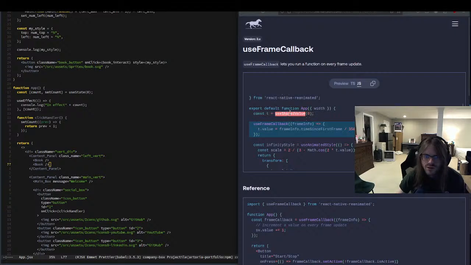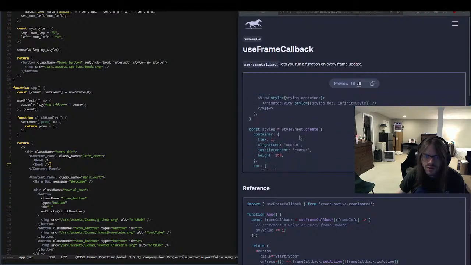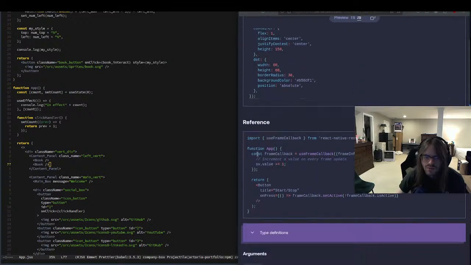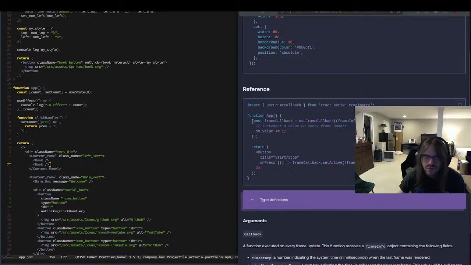What is U shared value? Reference JavaScript. Okay. Return on press.